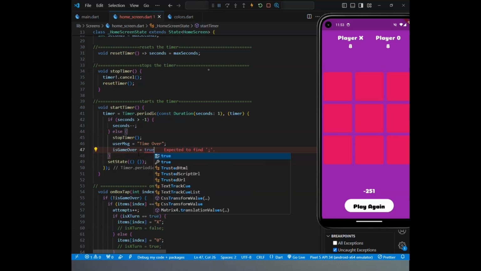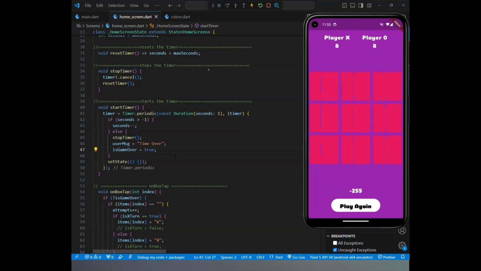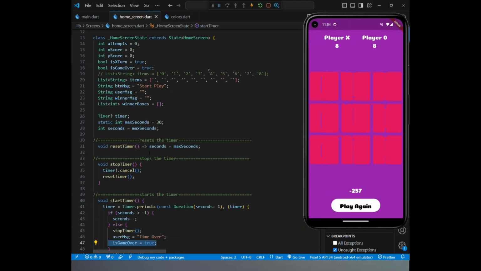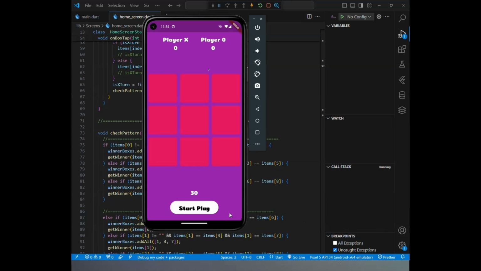To ensure that the user is aware of the time limits, you can add a visual cue like a red background or flashing timer as the countdown reaches the final seconds, creating a sense of tension as the timer ticks down.